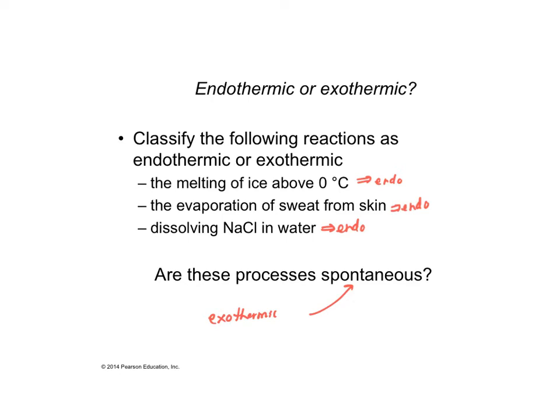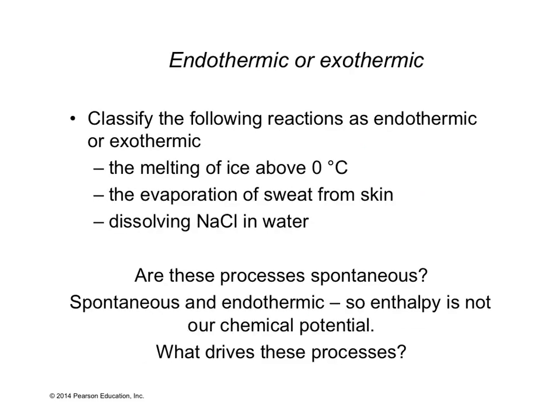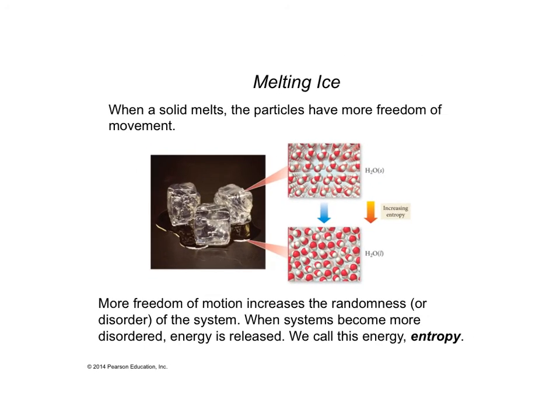So what is it going to be? Where are we going to get this chemical potential energy? So if we look at these things that are endothermic and yet still spontaneous, we should ideally sense some sort of trend, okay? So if we look at melting of ice, endothermic process, but it's spontaneous. What's happening in this process to the freedom of motion of these molecules? Right, so if we compare the solid water and our ice, how much freedom of motion do you think solid water molecules have? Can they move very much if they're in this little packed solid? No, right? So solid water does not have a lot of freedom of motion.